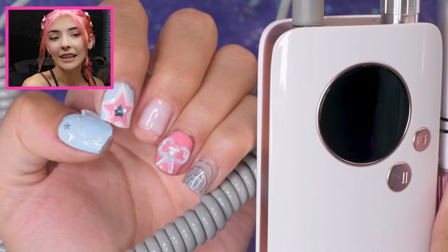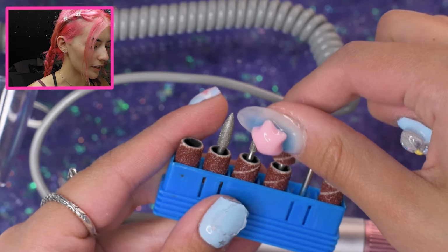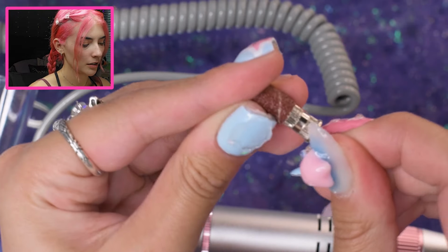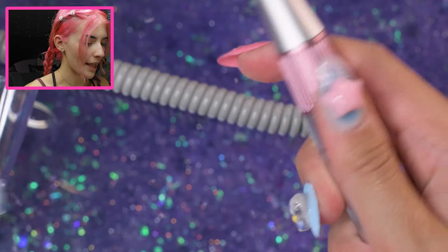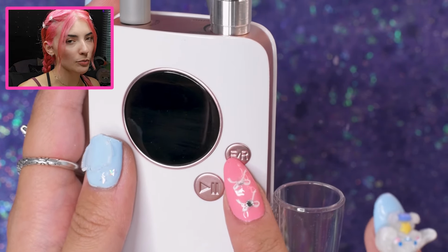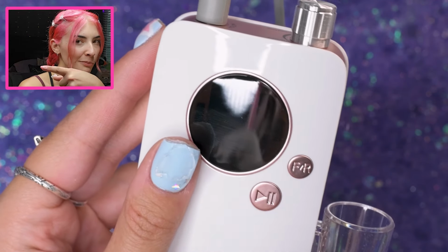Okay, now that we've got the length gone and most of the charms, it's time to take out your handy dandy e-file. I think I'm just going to use the mandrel to do this with a nice gritty sanding band. So we'll just unlock this here and switch it out. If you notice, there is a pause button and a forward and reverse button on this e-file. I know not all e-files have a pause and a play button, but this one does, so I just wanted to point that out. So let's start filing these bad boys.